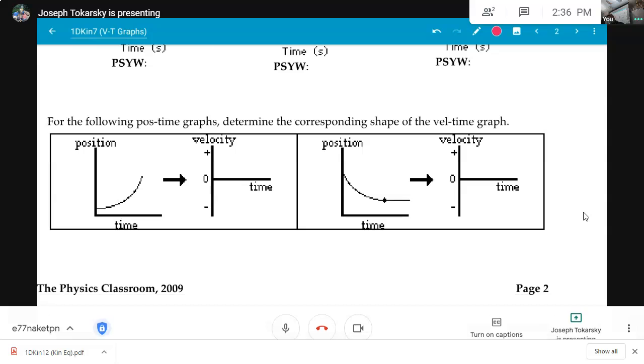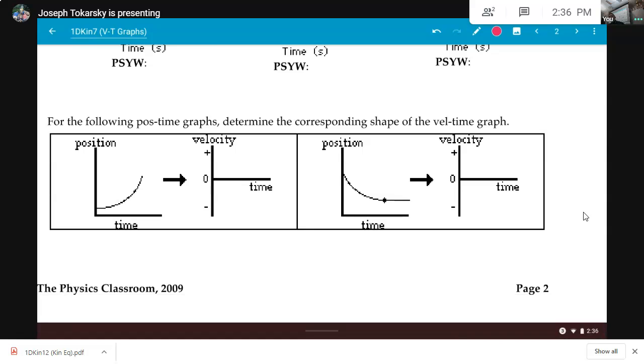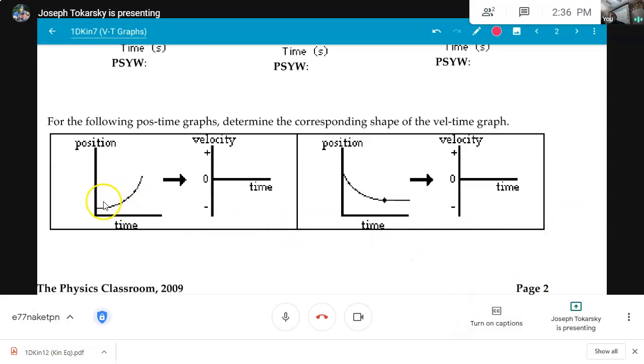But anyway, they give us a position time graph. This one only has one true segment, but actually it looks like there's a little flat line there to begin with. But what do we know from a curve like this on a PT graph? Tell me everything you could remember. If I see this is a position time graph, last week's kind. It's curving. Notice that curve's getting steeper.